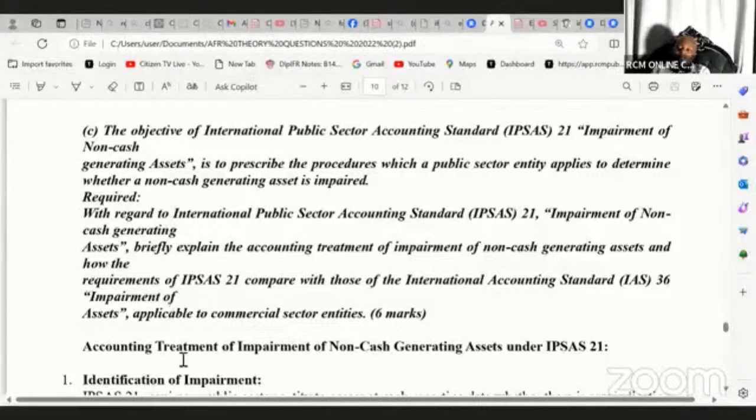Now, ladies and gentlemen, first of all, whenever they bring up these issues of IPSAS, they're the same as IAS. And just remember, and even remind the examiner, the formula of getting impairment loss under IAS 36. Is there any good student who is able to remember the formula of getting impairment loss? It's CA minus RA. You'll never forget that. So it's carrying amount minus recoverable amount. I'll have to tell the examiner like that.